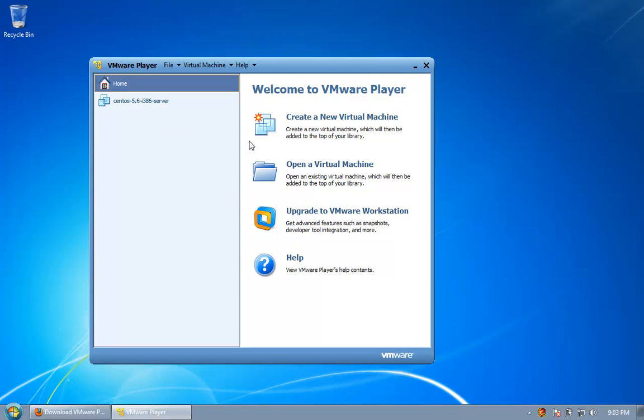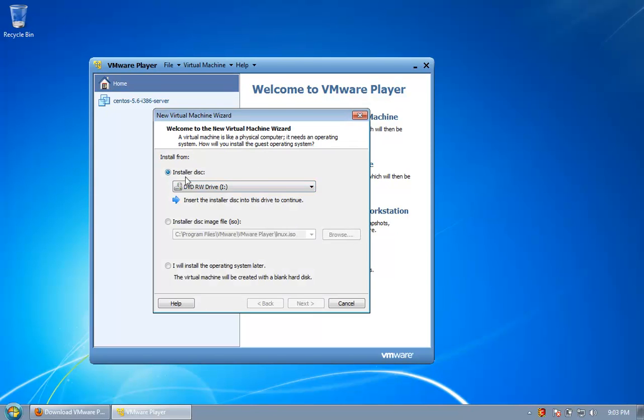It will take a while to open up. So click on create a new virtual machine. We can proceed with the virtual machine installation from CD drive. Also we can do that from the ISO file. We will choose the ISO method.